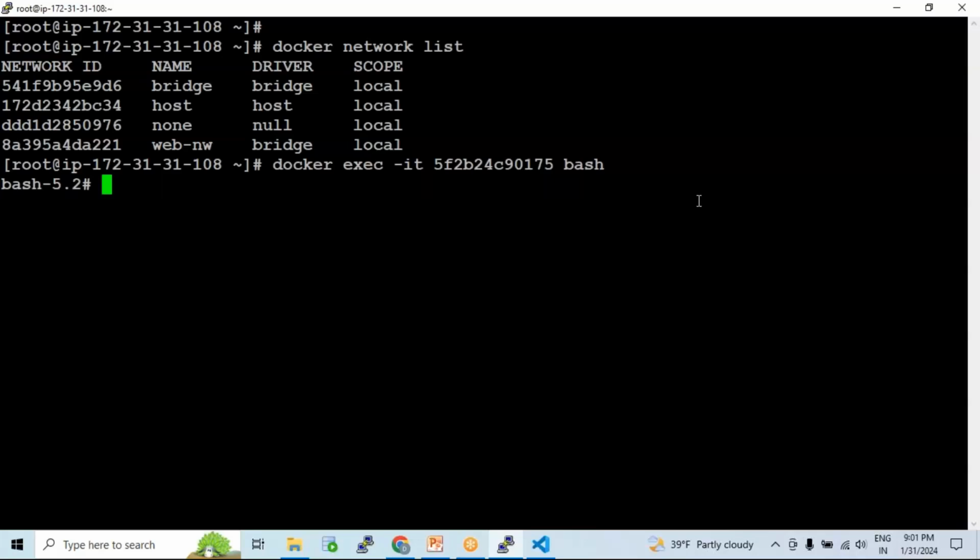If that shell is available, then only it works, or else no. Are we good with that? So whichever minimal OS is running there, we need to see what shells are available there, then pass the shell name over there. Then only it works to give you the shell to run the commands.